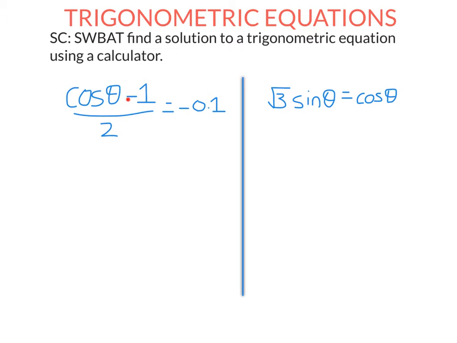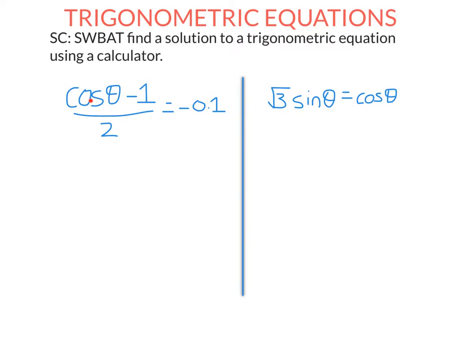Now, both of these equations here actually have infinitely many solutions. In this video, we're just going to come up with one solution that we get from our calculator, and in subsequent videos we'll look at how to find other solutions. So let's look at this one here. What we're going to do is undo everything that's been done to theta in order to get it by itself. So this cos theta will be the last thing I undo. I'm going to undo everything else first in the opposite order to BODMAS.